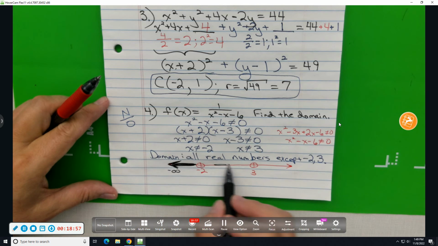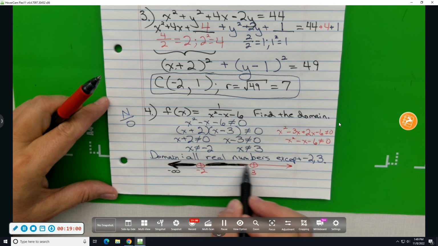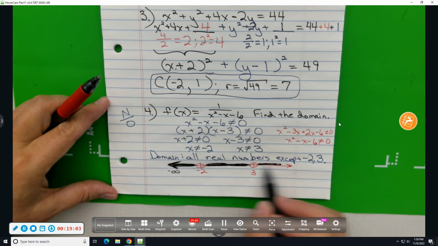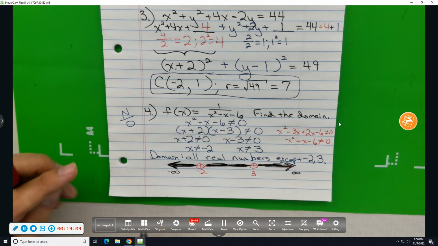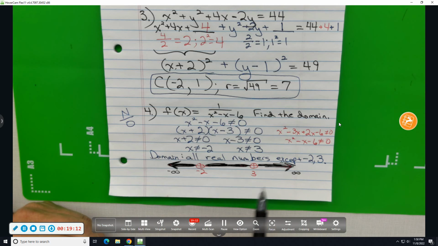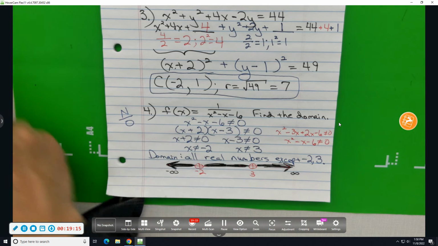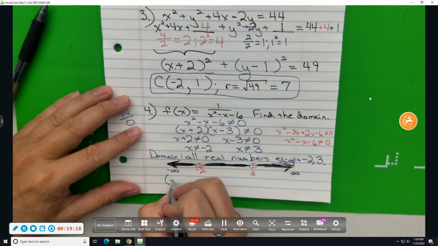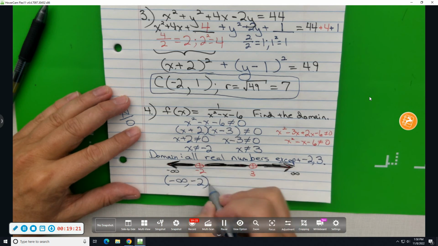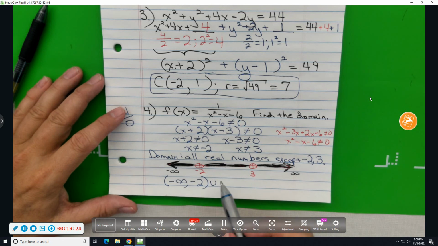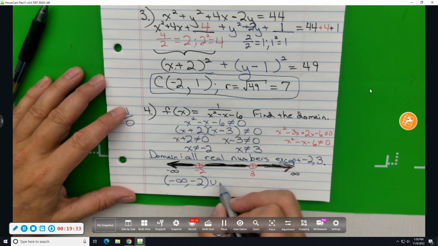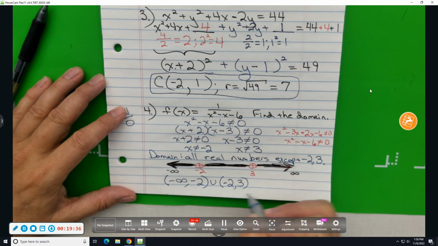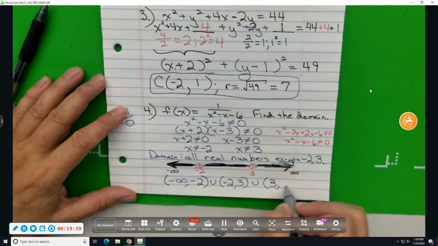Okay. You could have anything between negative 2 and positive 3. You could have anything to the right of positive 3. The only numbers that are being excluded are negative 2 and positive 3. So writing that using interval notation: parentheses, negative infinity, comma, negative 2. Notice there are no closed circles, so there are no rectangular brackets in the interval notation. The only symbols you'll start and end with are parentheses. So parentheses, negative 2 to positive 3, union, parentheses, 3 to infinity.